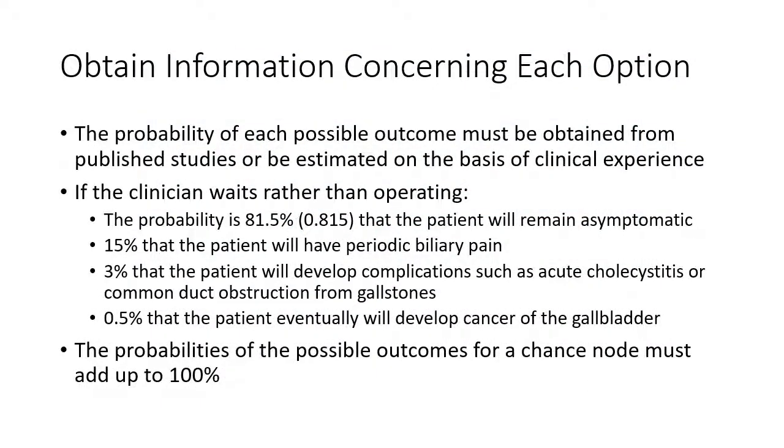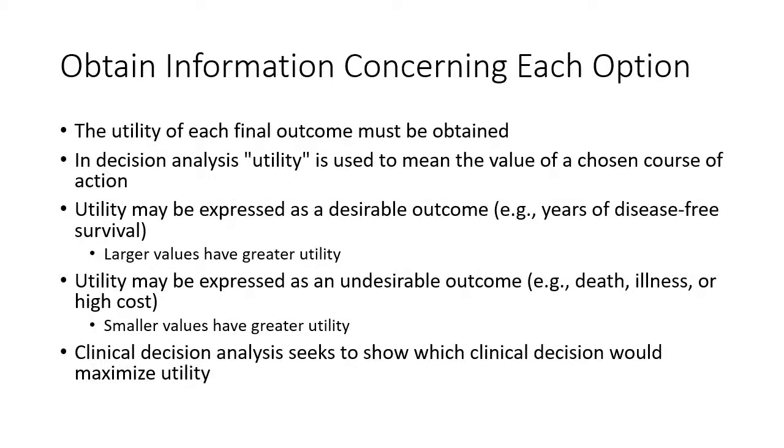So when you're doing this, again, this is talking about the different weights that are going to be associated with the waiting process here. So again, 81.5% chance nothing's going to happen to them. They will not die from that. And just know that all the outcomes from a chance node should add up to 100%. So if you added all those up, it'll be 100% there. You also have to figure out what the utility of each outcome is going to be. And again, utility can be anything. It could be things like years of life added on. It could be years of work missed. It could be cost. It could be lots of different things.